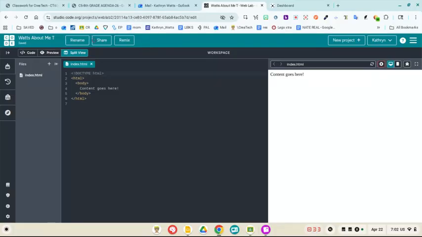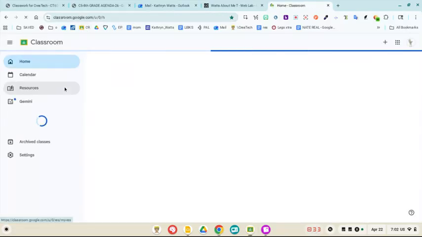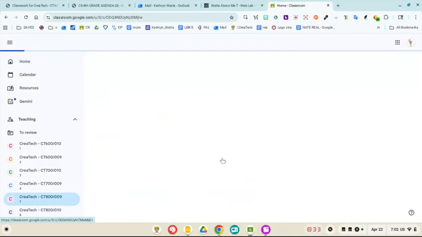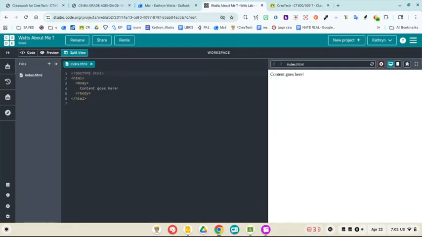Okay, save it. Come over here and refresh. Okay, this button is our save button. Okay, I'm going to get started by going to the Google Classroom. I left you a piece of code just to make this step easier because this one has just a lot of symbols in it. So it's right here, the head tag with the link. Copy it and then come back to your project.